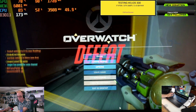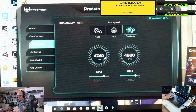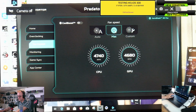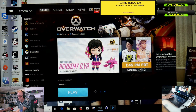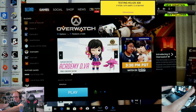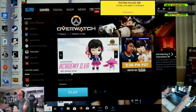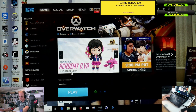Alright, so Overwatch plays good. So what we'll do, we will max out the fans, but not overclock. We'll play Battlefield 5. Now, the screen also has, it's quite rigid. So, the screen is made of aluminium, of course. Look at that. The deck's made of aluminium. The base is plastic. Phillips head screws to gain access.